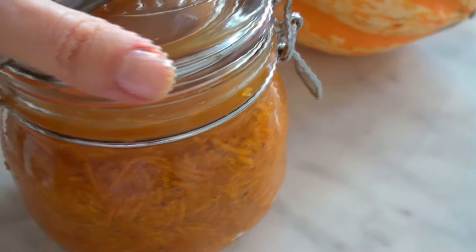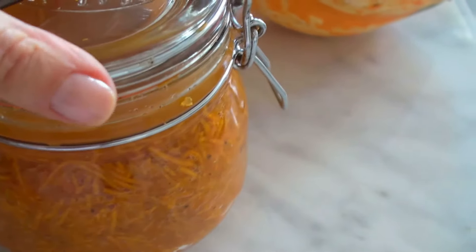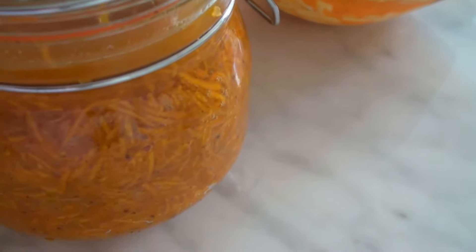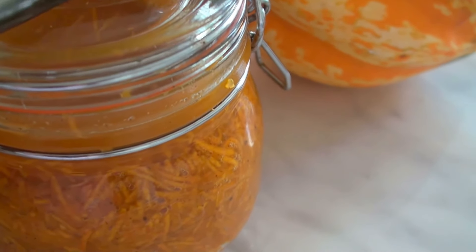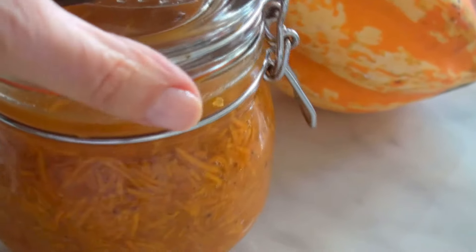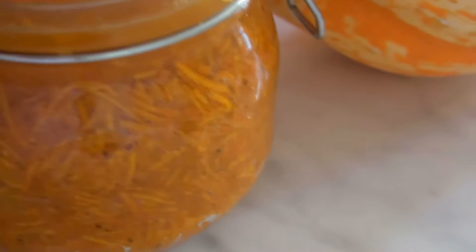Put it on the kitchen counter and after three days taste a little bit to see if it's done its thing — otherwise wait till five days. After that it should be good. When you feel it's all done, you can mix it up with some maple syrup. I do that because I use this a bit more like a jam. Then just put it in the fridge, make sure it's submerged, and you can keep it in there for a really long time.